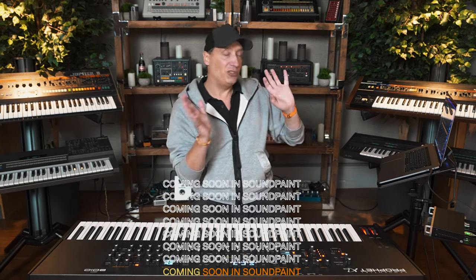This idea was actually born with a whole different library I did some years ago, where I was reading about John Williams, how he always uses dual harps in the hall for those big lush orchestral E.T. kind of sounds. You'll have a harp in the left and the right side, so we did that as a part of our Century dual harp, which is also on its way for Soundpaint. But that led me to a more expansive thought, like, what would happen if we took even more harps and made them into unique ensembles?